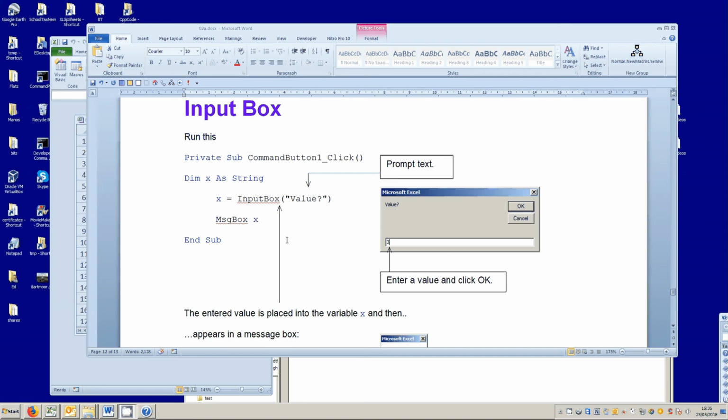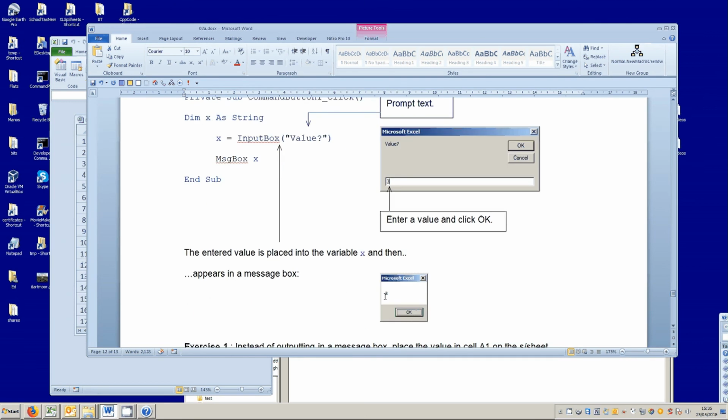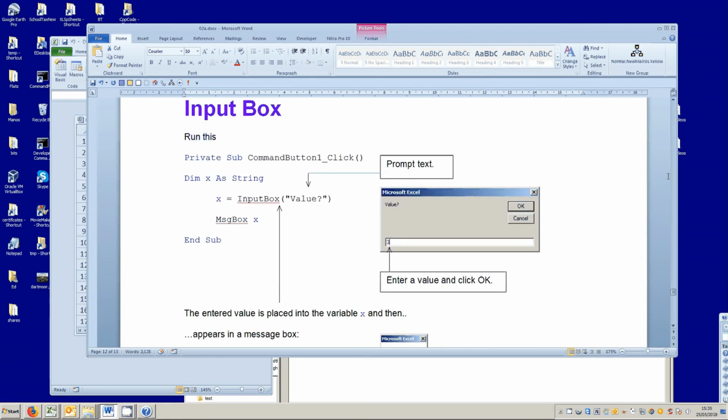And you should find when you do that that you get a message box appearing with the value 3. Notice that I've dimmed x as a string because this input box is expecting a string. So you're message boxing out the value that's returned. String is the text type that we were talking about before.